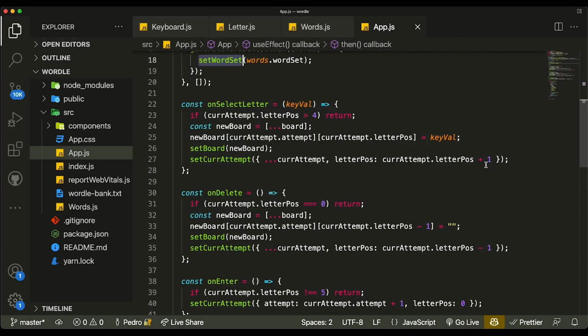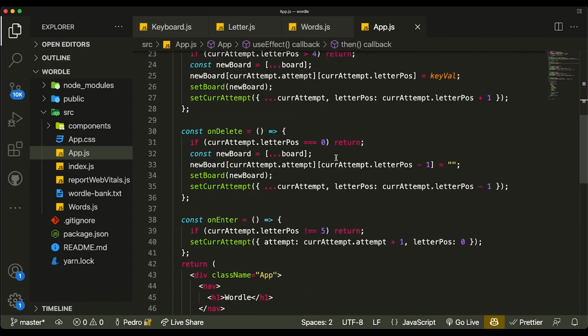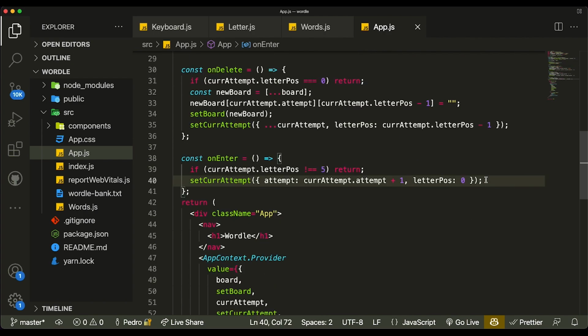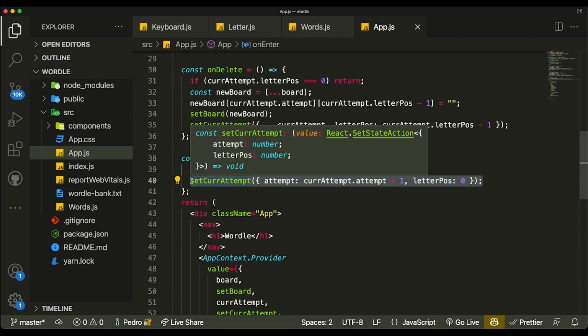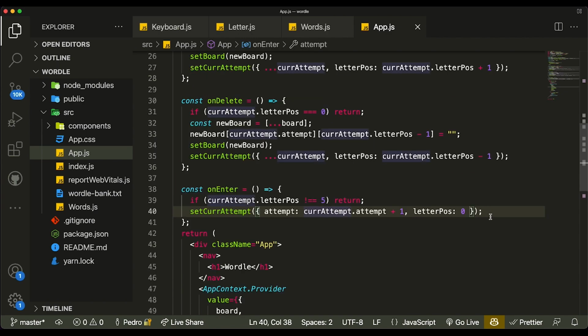But the most important place for us to have access to this is over here, which is where we press enter, right? And the reason for that is because when we press enter, we want to check to see if we won or not. So right when we press enter, we want to check to see if the word that we're forming on this attempt is equal to today's word. And the reason why the enter is important is because it is over here where if we're trying to enter a word that isn't in the word bank, we'll not allow that to happen. But if it is in the word bank, then we know they're trying to guess a word, so we will allow it. And the way we're going to do this is we're going to come over here.